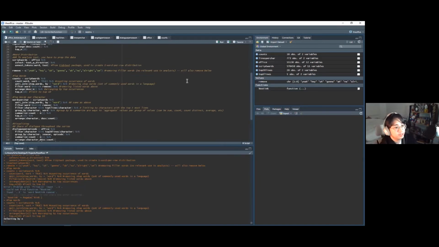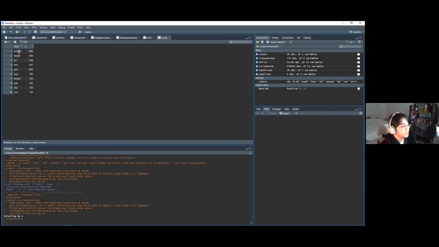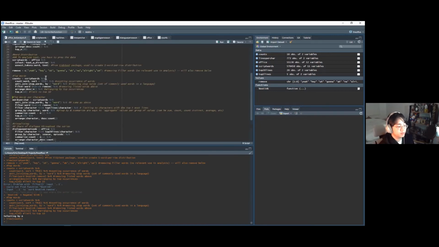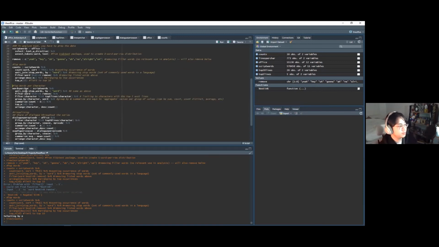So if you run this, you're going to end up with this data set that has the most number of occurrences for certain words that were said in the script. Michael was mentioned the most times, Dwight was mentioned the second most times. Other than the character names, the word time was mentioned a lot of times. Guys, people, God, day, and love were part of the top 10 as well. Top 10 words per character is also one of the things that you can do if you want to summarize, or see if the script writers were fair, or how the story goes, or who the main characters are, if you want to find out.